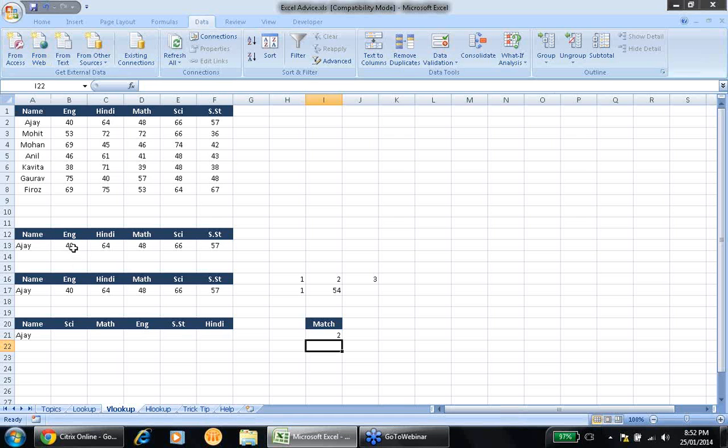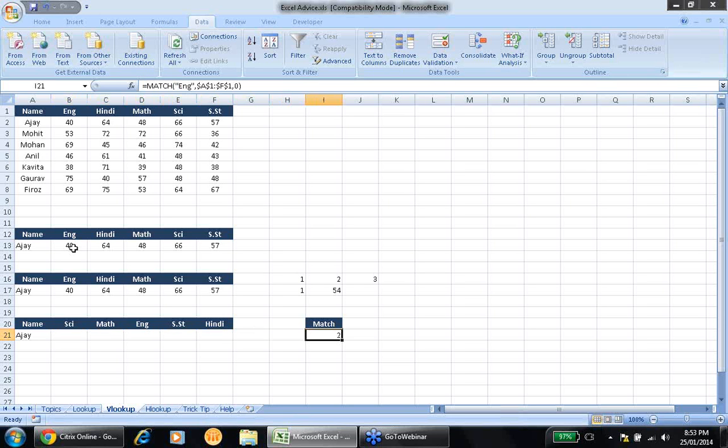Because here I applied 2 manually, here I applied a tricky one with the COLUMN function, and here I can find it through the MATCH function. So we are just elaborating some more things about the MATCH function, what it did here.